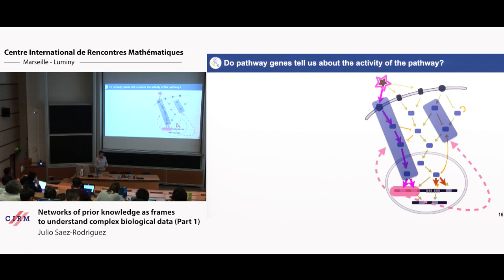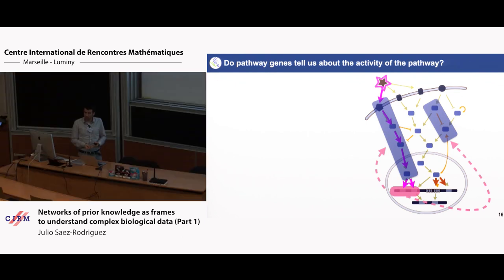So many times you see in papers that people say, oh, we found higher activation of this pathway. But that doesn't mean that the pathway is more active. It's only that the genes are more expressed. And sometimes even is a compensation mechanism. Like if this pathway is very active, let's say there is a mutation here, you may actually see that the RNA levels are down because the cell is trying to compensate for a hyperactive pathway by pushing down the genes. So this is something important to keep in mind when doing this type of analysis.